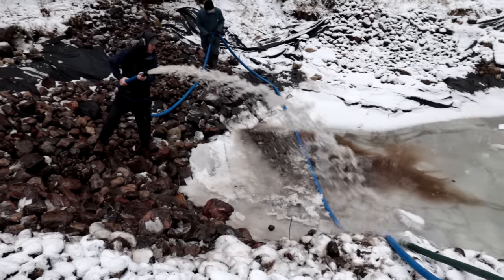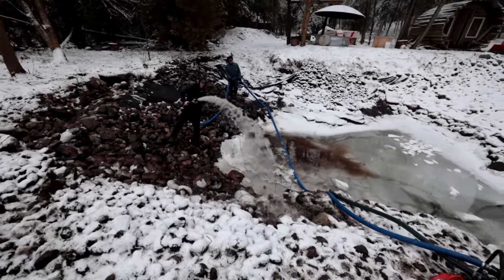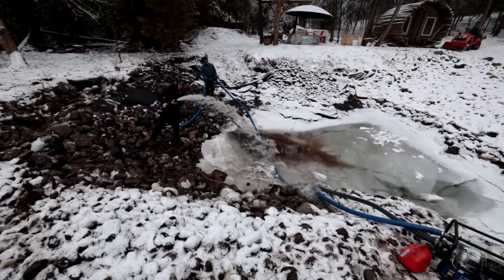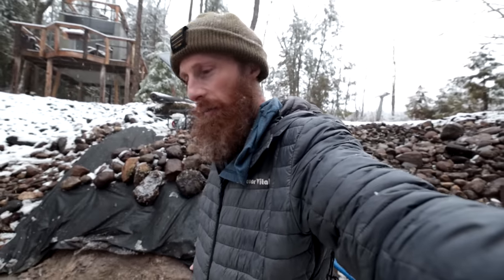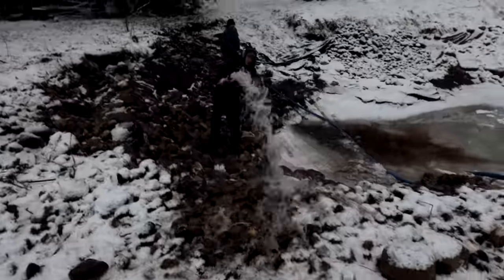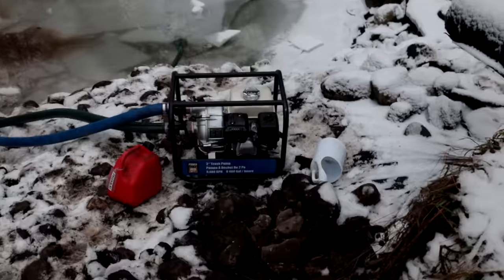What we want to do before winter sets in is get the bottom shored up here so that the top doesn't slough off. But obviously last run we weren't able to do that because it was submerged in water. So we've got to get at least down to the base here, and then we may work on the bottom at a later date to dig it down a little bit deeper.